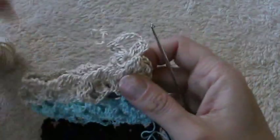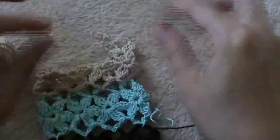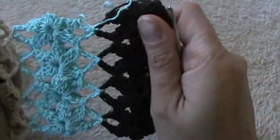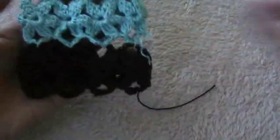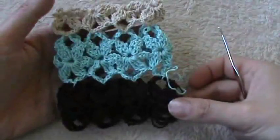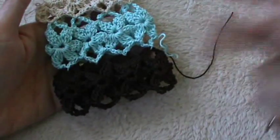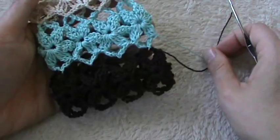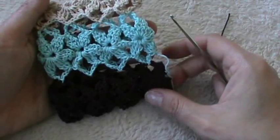Go on until the end. And then I will show you how to put a border and a closure on your little sack, little cell phone cover. It's really elegant, isn't it? You can use any kind of color combination, and I hope you will enjoy this project.